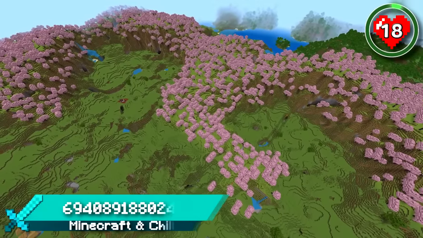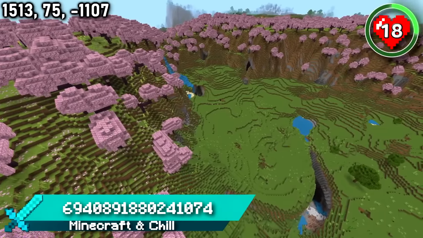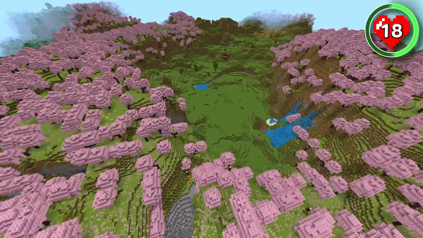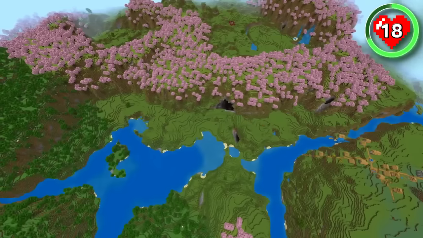This seed has a dreamlike cherry grove landscape with loads of open-ended valleys that would be ideal for some cherry-walled towns. There's so much space for building in the sunflower fields below the pink blossom hills and plenty of rivers beyond the walls that add life to this already flourishing terrain.